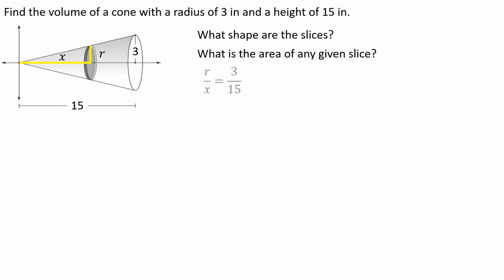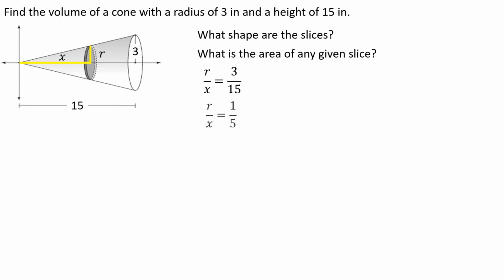And so I can set a proportion and say, hey, that radius r will compare to the distance x the same way that the radius 3 compares to the distance 15. All right, this was first year geometry when you were doing similar triangles, and we'd set up ratios and proportions and solve.